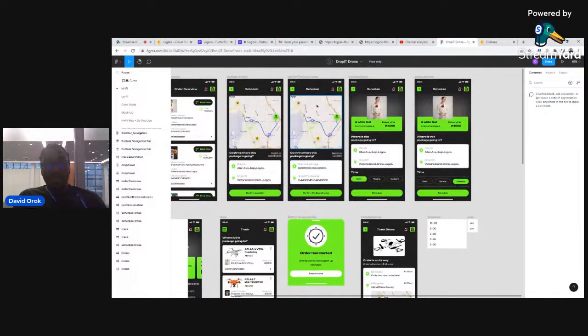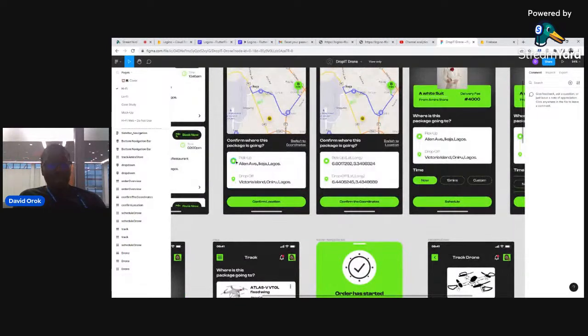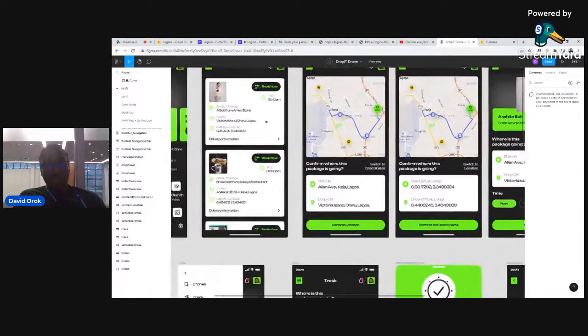So for something like this, this is simple. In this situation, this is a map. So I think we can go ahead and create it, but we're going to have issues with these icons here, like in this scenario, because these are not just icons. Well, these are icons, but this is going to be a text field. So the person has to confirm these things, you have to select and all of that. So it's another long design.